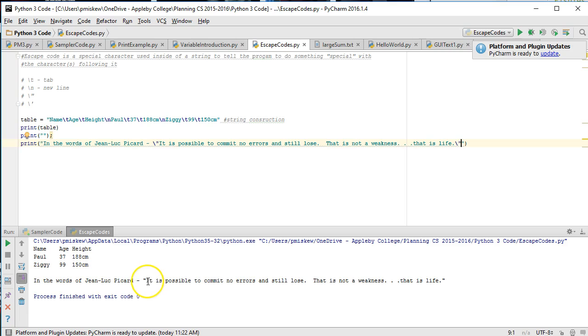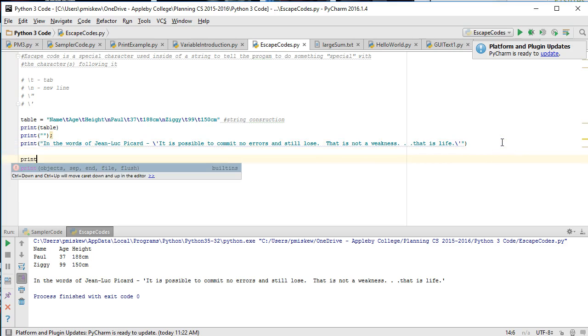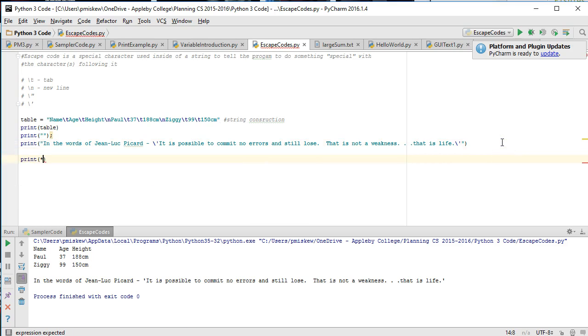And by doing that I can print out the double quotes around this lovely quote. If I wanted single quotes, I could put a single quote there instead. And there it is.